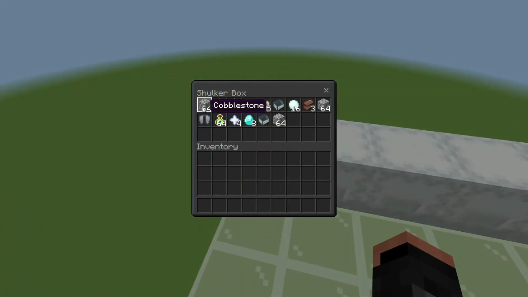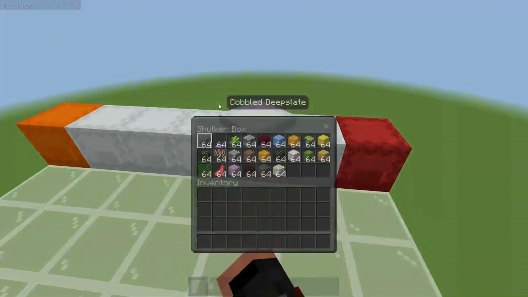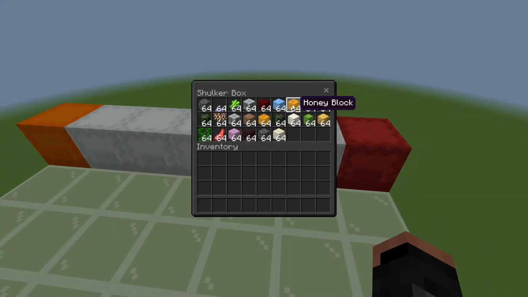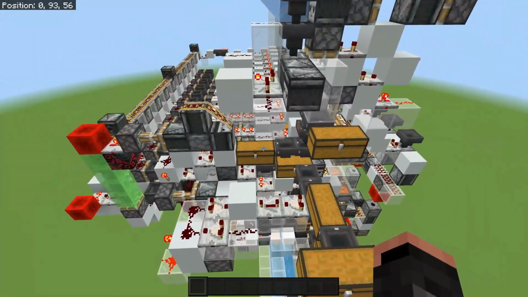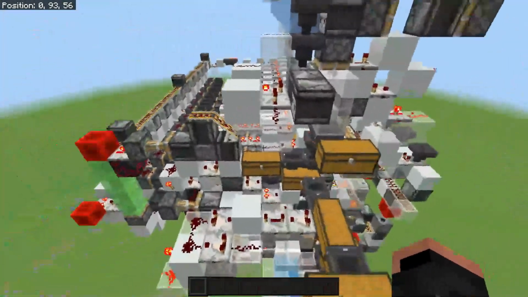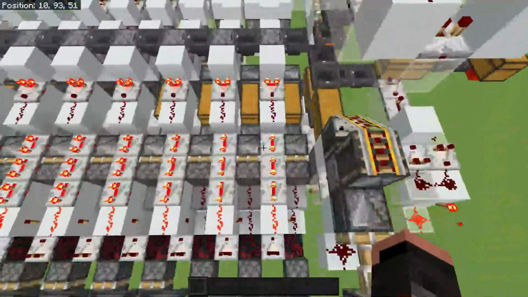So what else happens is the first item goes in the first slot. The second item goes in the second slot if it's a different one. And then any shulker box that has those items will be mapped to, and will go and unload in those. And if it's not, it will just go to the next slot.